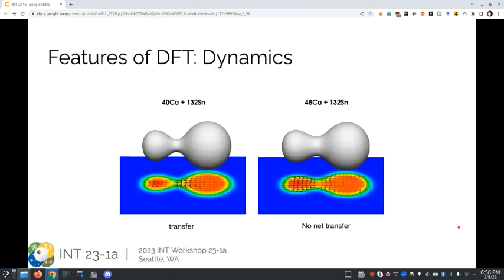And so I wasn't going to get into the details of this, but I might as well. Sometimes these transfer effects can lead to enhancements or hindrances of fusion cross sections. So that's why we're investigating these things typically. So in this case, if you have a lot of transfer in your system, this tends to promote subbarrier fusion cross sections. It enhances the cross sections. But I just show this to say that these intricacies of the structure and dynamics aren't just fun little curiosities. They do have profound impacts on the observables of the systems. Yeah, cross sections, but also fragment formation, the energies of those fragments, et cetera, et cetera.